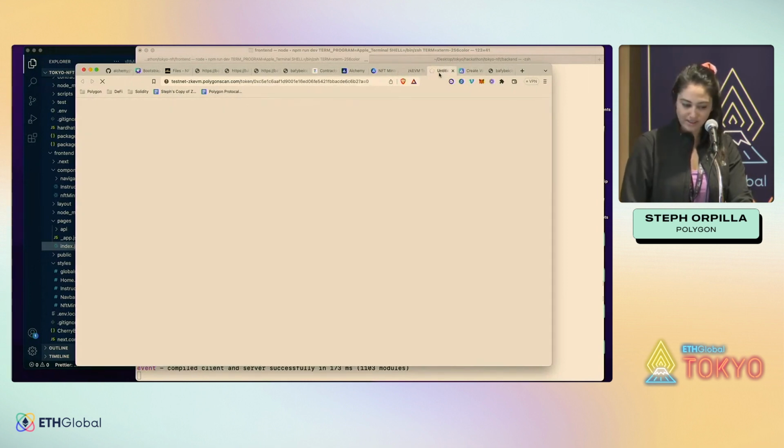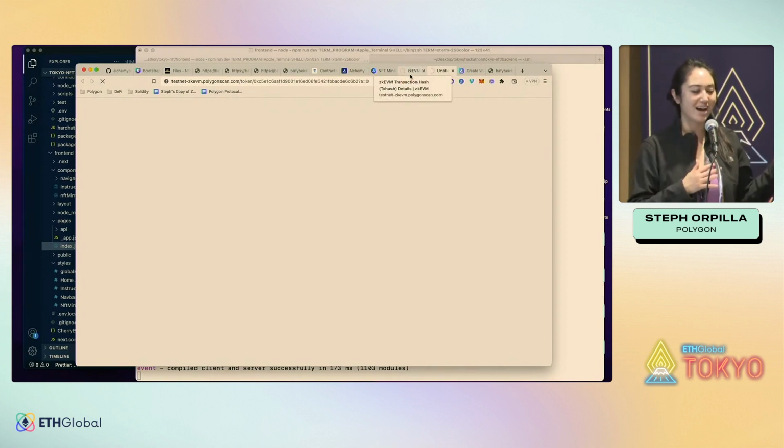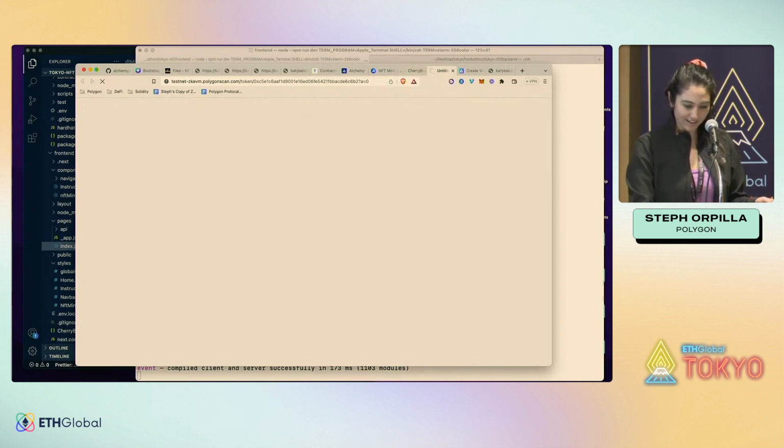So hopefully we'll see the NFT minted to this address, and that will be our create Web3 dApp demo on Polygon zkEVM. So if I can do this in 30 minutes, you all can definitely do this within the 2-day hackathon. But come on, Wi-Fi, let's go.